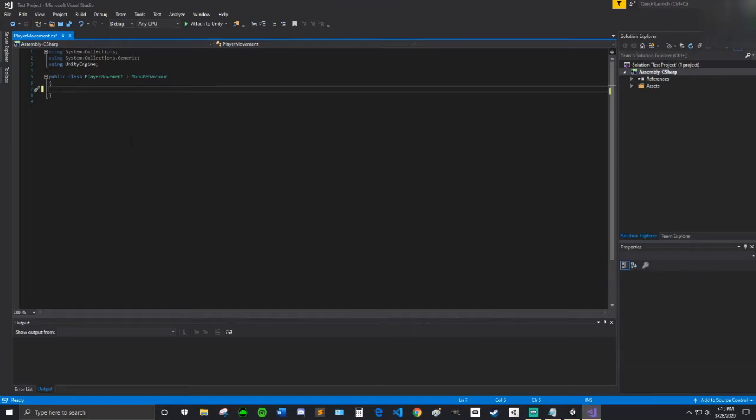It's always good to space out your code nicely. So I'm going to hit enter, up arrow, and then enter again to make some space. And the first thing I'm going to do is declare some variables. Variables hold data. They store a number or a component or text or anything. There are different types of variables. First, there are public variables. Public variables mean that they can be accessed from any script. Then there's private variables. Private variables can only be accessed from the script we're currently writing.